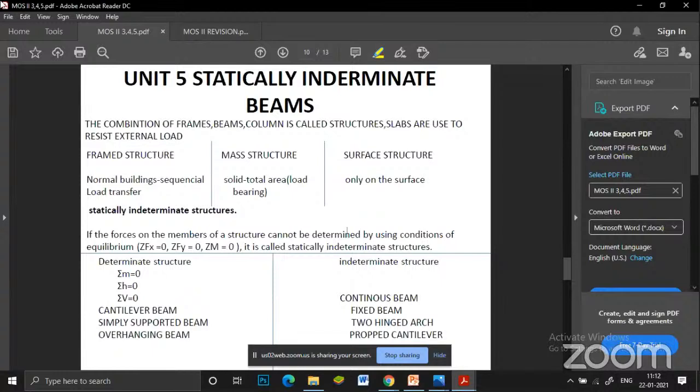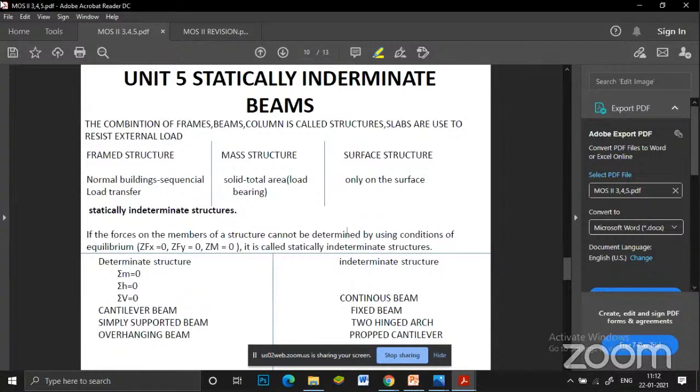See, the umbrella handle and stick is a linear thing, and the surface carries the total load. The part on which the load is actually transmitted is on its surface, so it is called a surface structure. Okay, so you know the difference between the mass structure, frame structure, and surface structure.